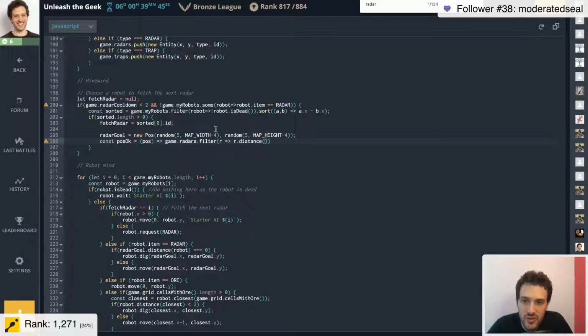So we want to check if there are radars that have a distance to the pause that is less than, we said 8. Let's start with this number. Actually it should be 10, right? Let's see. And we should make sure there is no radar with such condition.